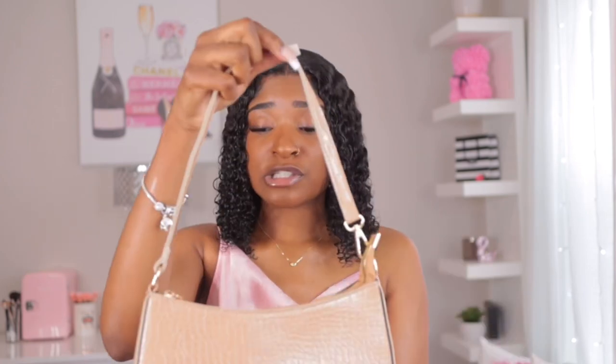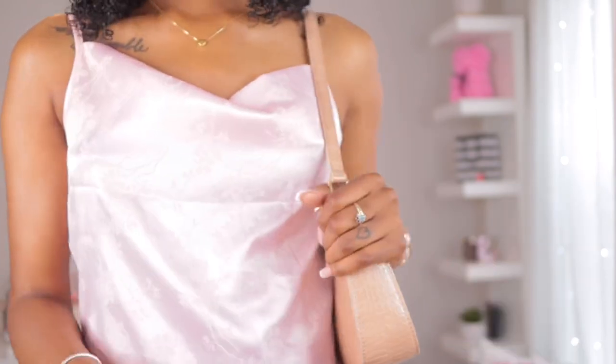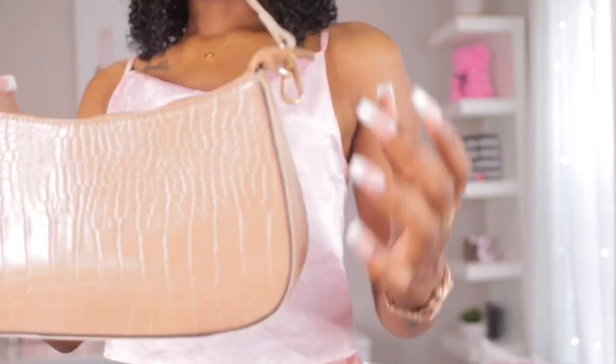This next purse is supposed to be like snakeskin — I got it because it's a neutral color and I love neutral-color purses. It also comes with a strap. I would rather go on SHEIN and buy multiple purses before I go buy one expensive purse for like a thousand dollars. SHEIN purses are affordable, you can switch them up. Back in high school I just had one purse and it got raggedy — on SHEIN you can swap and they're cheap.